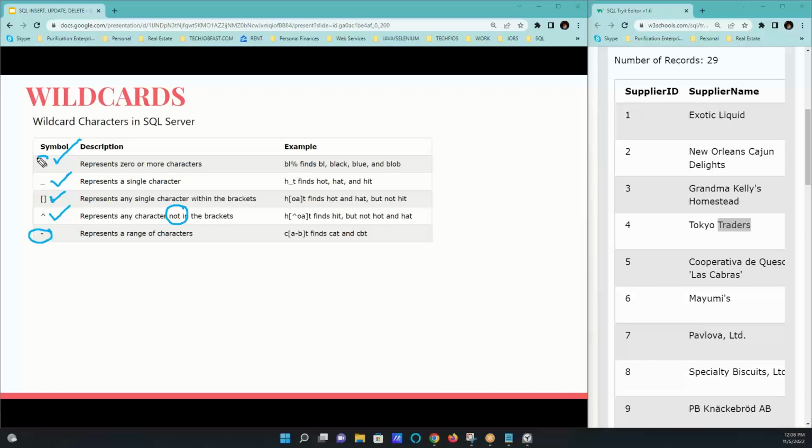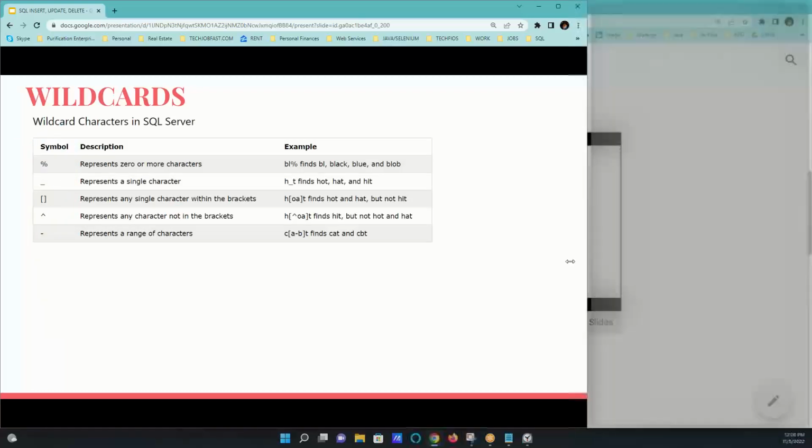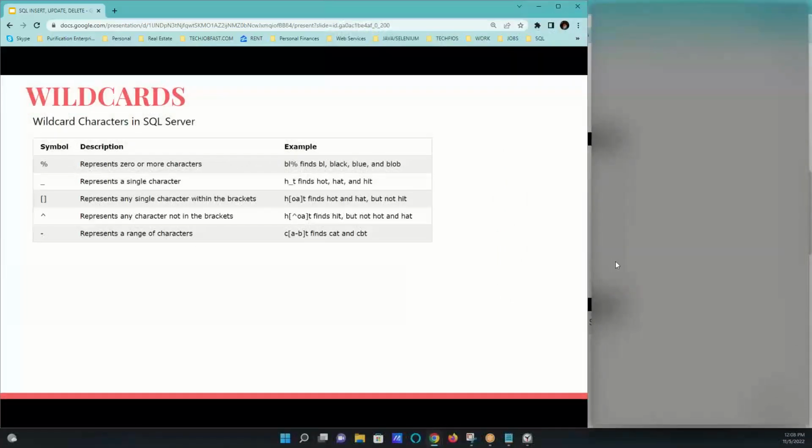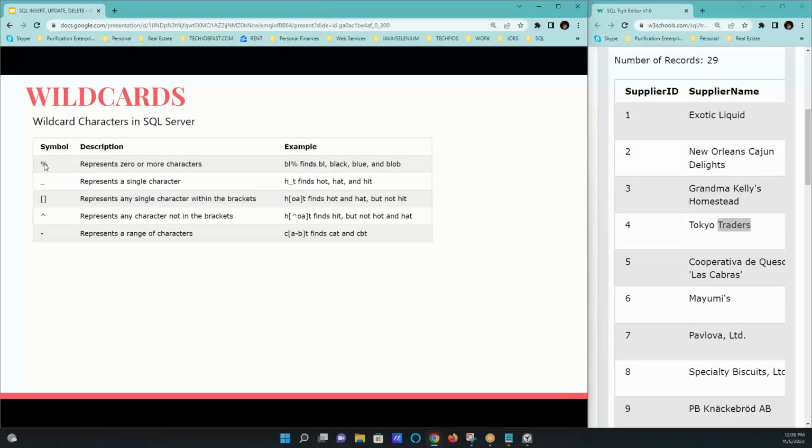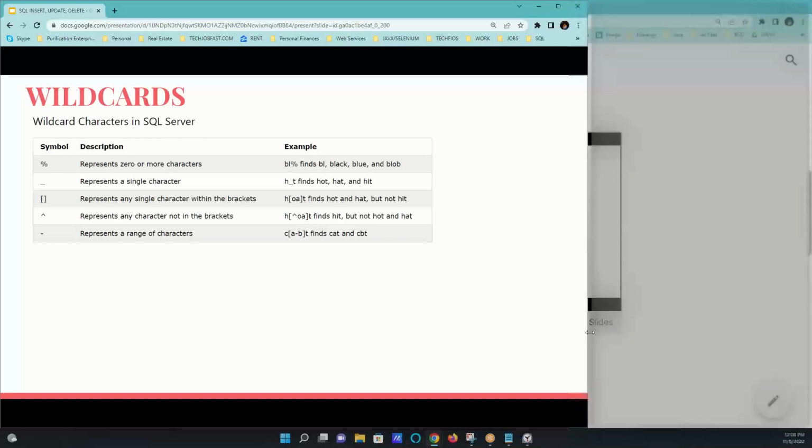So let's take a look at this first percent symbol. This is the most popular one. Most people use this; the others depend on the situation. Be wary of this percent symbol because the interviewer could ask you a trick question and say, what is a percent symbol in SQL? And you would say it's a wildcard symbol. They may ask you, why would you want to use a wildcard? Well, I would want to use a wildcard if I don't know the exact data that I'm trying to look for, but I know some of it. In that case, you can use that.